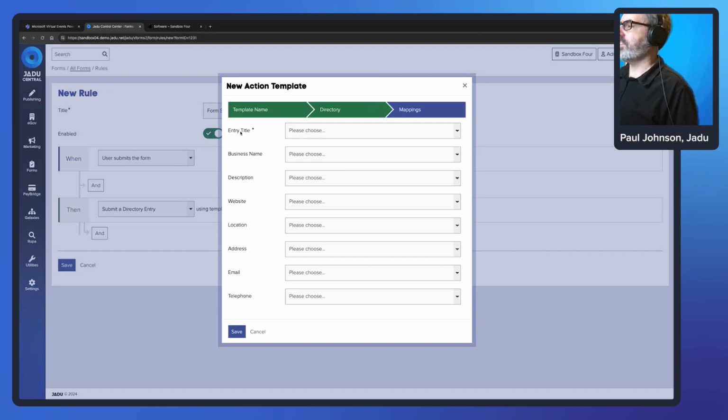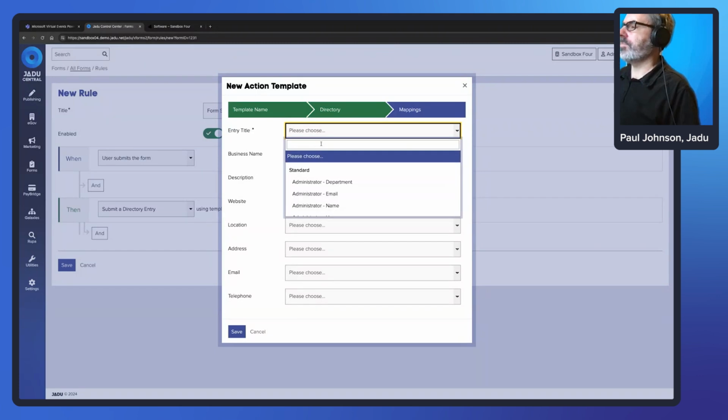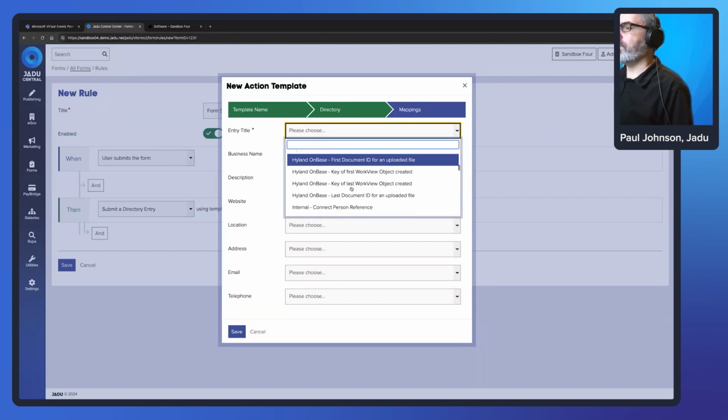And then when I select next, it will bring up the fields within the directory on the left-hand side. It always has entry title, but then anything below that will be the fields that you've created when you've set the directory up. And then it's simply a case of me going through and mapping my questions from my directory.